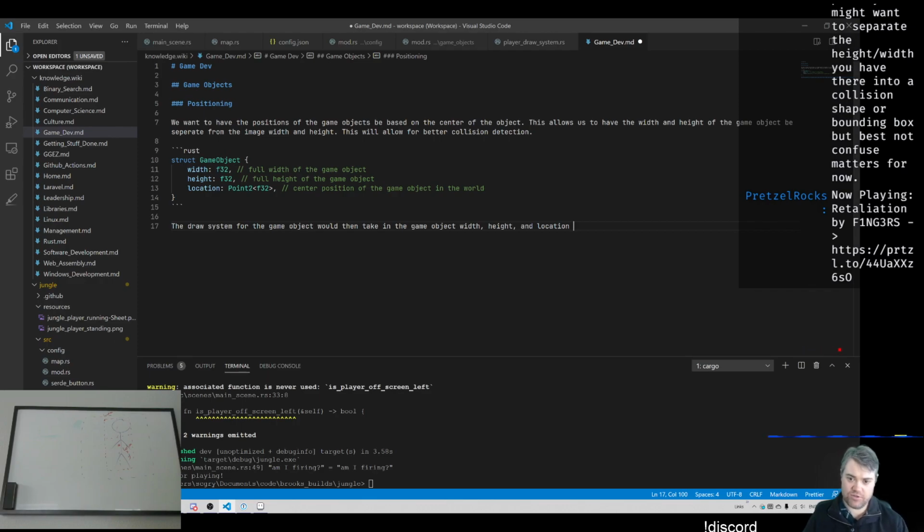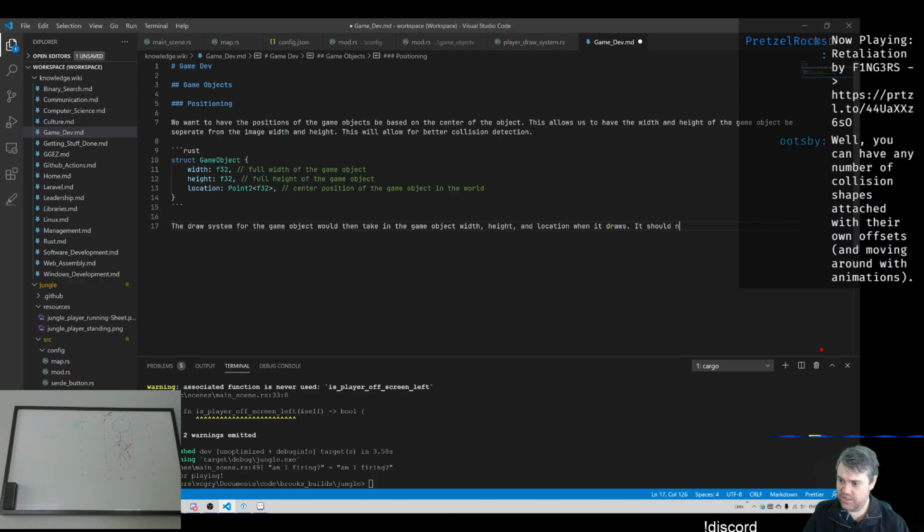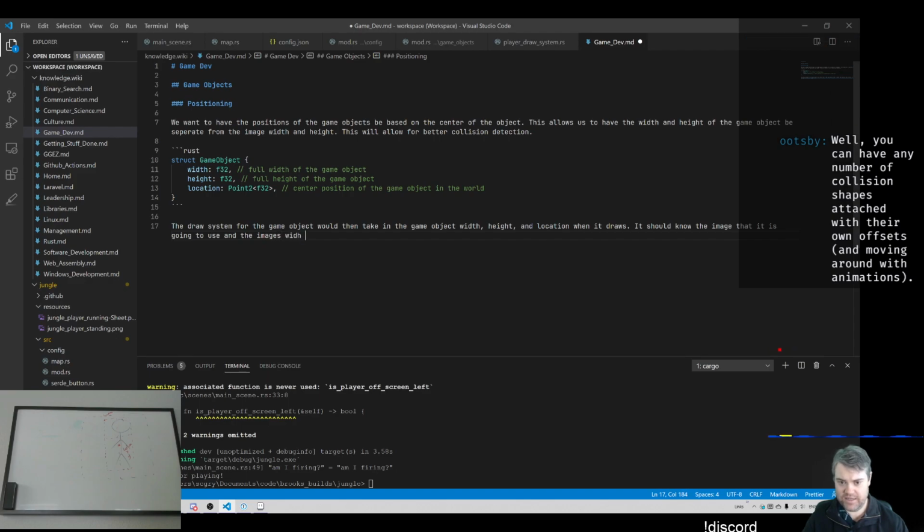Okay, so the draw system for game object would then take in the game object with height and location. Oh no, okay, so it knows the image when it draws. It should know the image that it is going to use and the image's width and height.